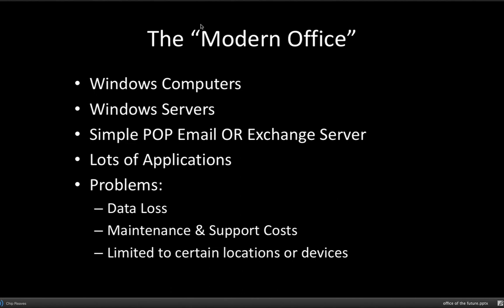But there's a lot of times when you might want to work from home. Maybe you've got a kid home sick from school and you want to stay home with them for the day. Maybe you're going to be on vacation, and while I don't think any of us want to work on vacation, sometimes it's nice just to be able to pop in for 5 minutes and get certain things done so the rest of the team isn't held up just because you're out of the office. That's hard to do with the traditional office setup.